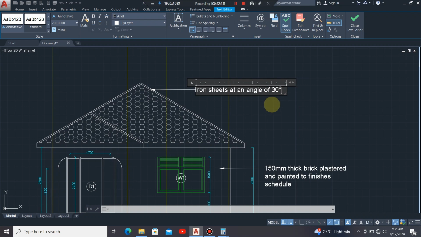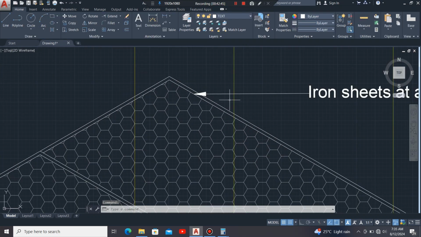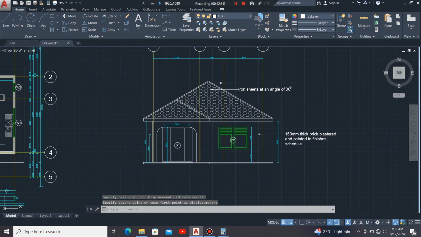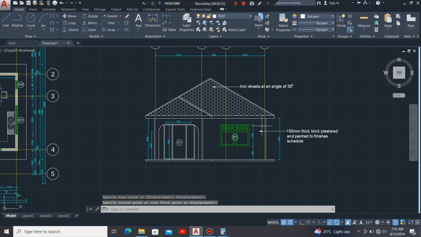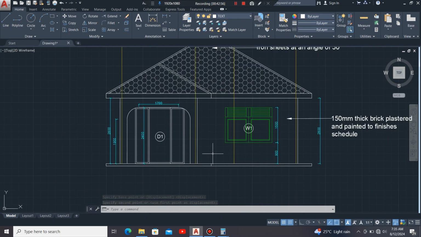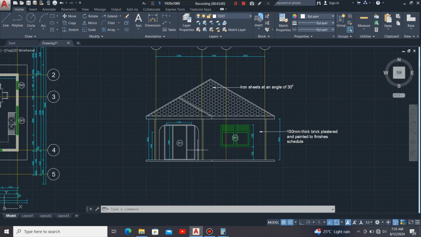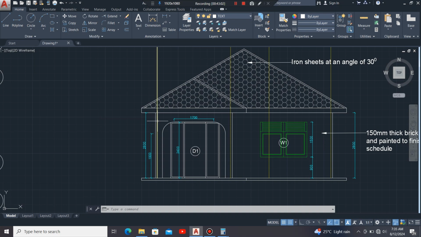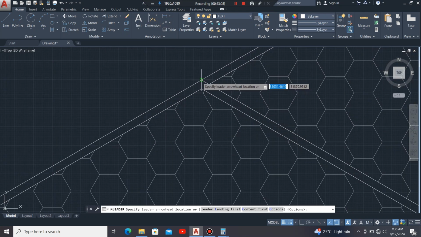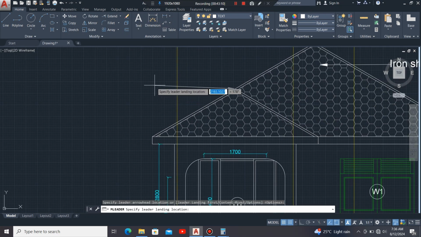Okay, so what next can I put here? Then also I'll indicate the roof ridge.